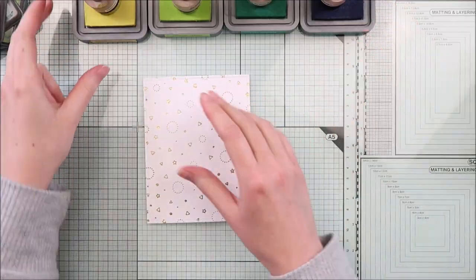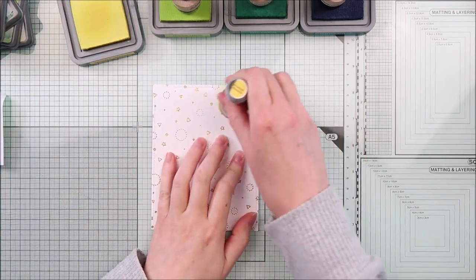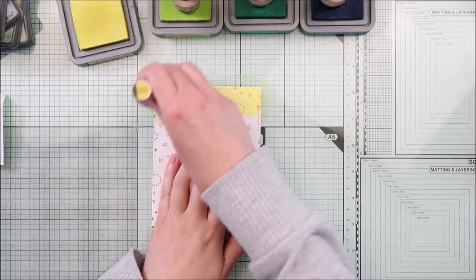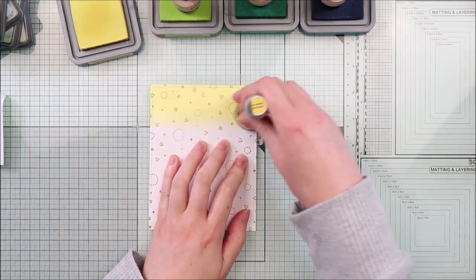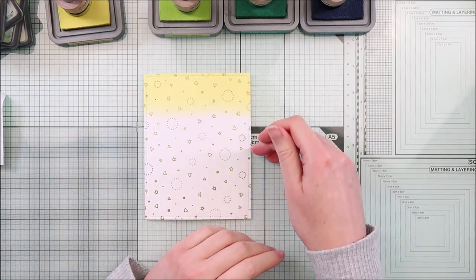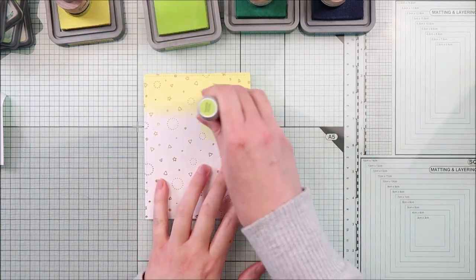And like I said in my previous Lawn Fawn video, when you start applying the inks, it doesn't look that good, but with persistence and a little bit of elbow grease, the inks end up mixing and you get a pretty nice result.